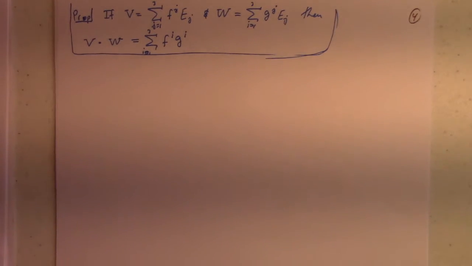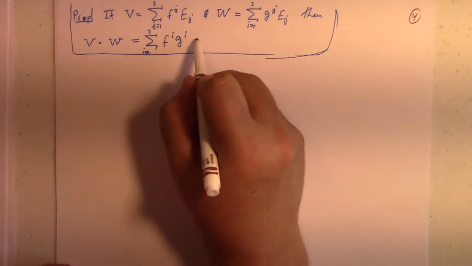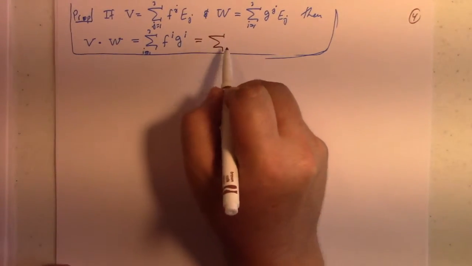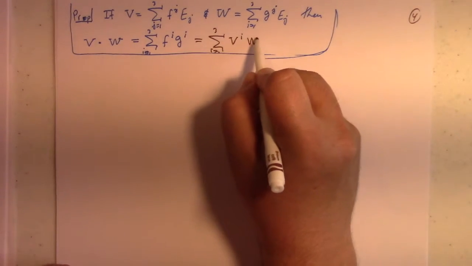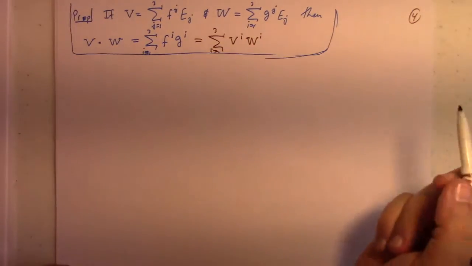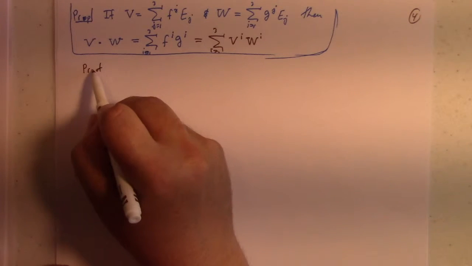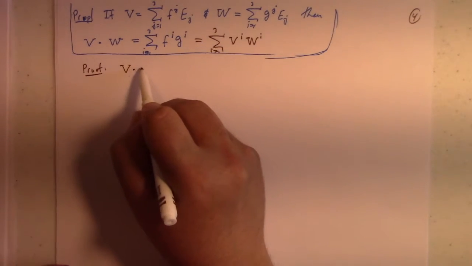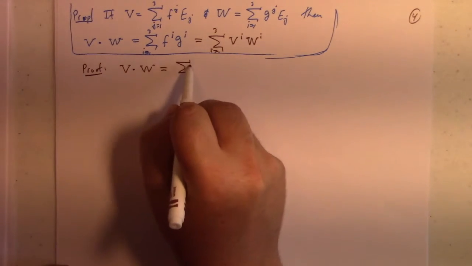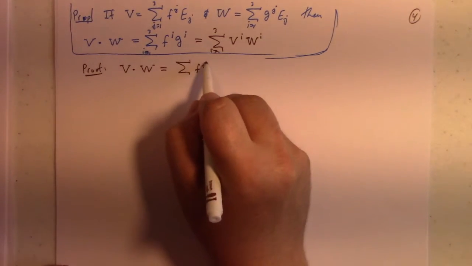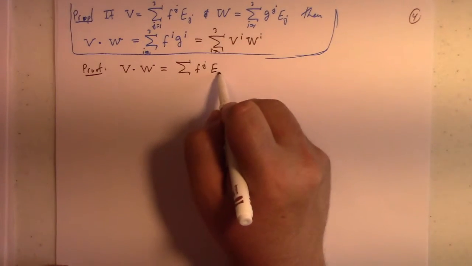That was true. I mean, the definition in terms of the Cartesian coordinate system is that this is equal to a sum i equals 1 to 3 of v upper i, w upper i. But that's with respect to the Cartesian coordinate frame. Why should it be true for another frame? Well, the proof is actually pretty simple. So just by calculation, v dot w, so that's a sum. And of course, I'm assuming that E1, E2, E3 is an orthonormal frame. That should be understood here.